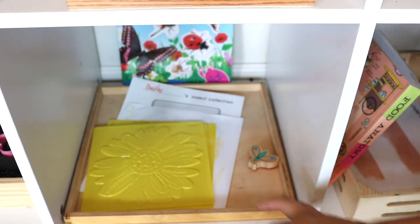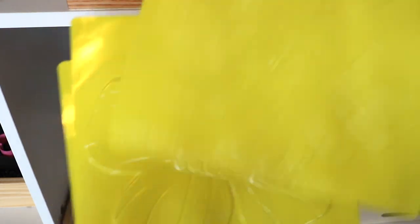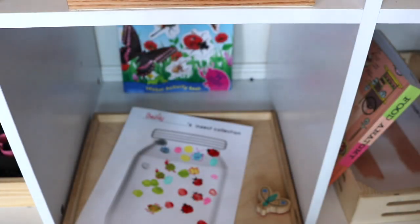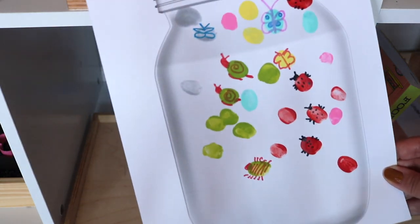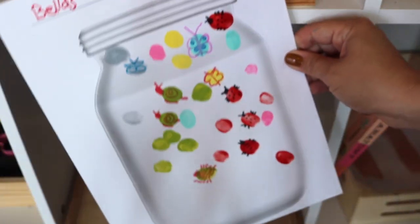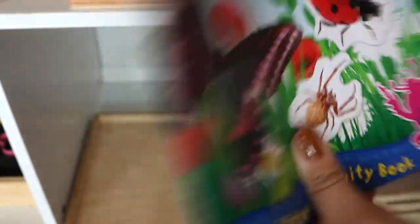I always prepare an art-type cubby — these are crayon rubbing plates from Dollar Tree. You just place paper on top, rub the crayon, and you get the result of a flower or whatever pattern is on each plate. We also made insects in a jar with finger painting, turning each fingerprint into an insect. I also set out an insects and bug sticker activity book by Paper Craft by Designed, which I find at AC Moore.